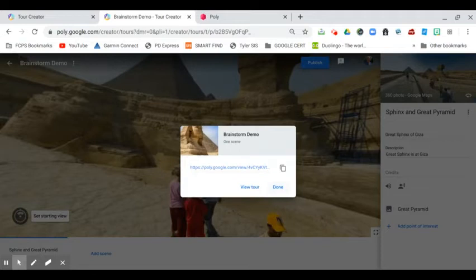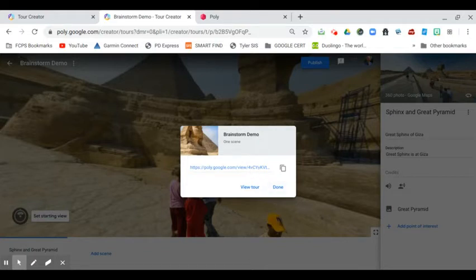So the really cool thing about this is that you can view your tour without using virtual reality headsets or even Google Expeditions. So for remote learning opportunities like where we are right now and teaching remotely, this is a good opportunity.